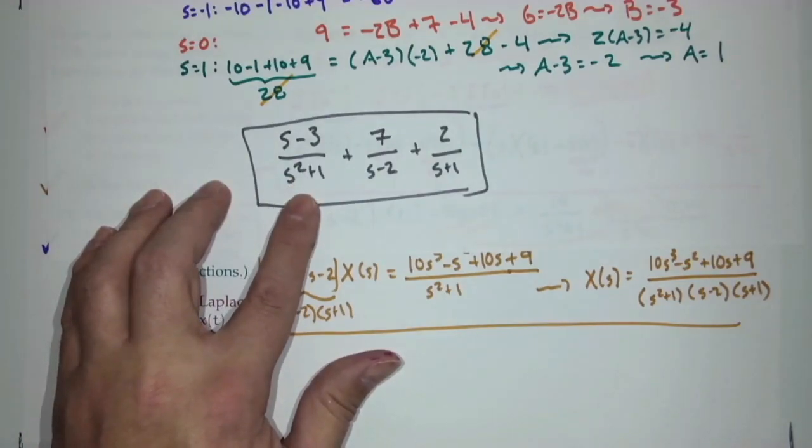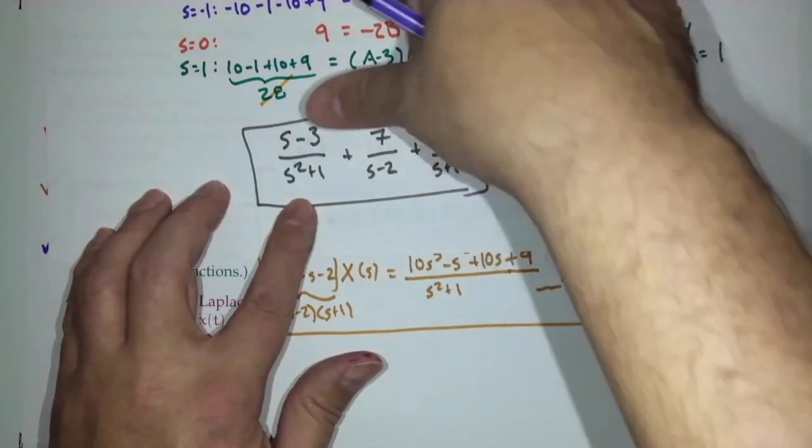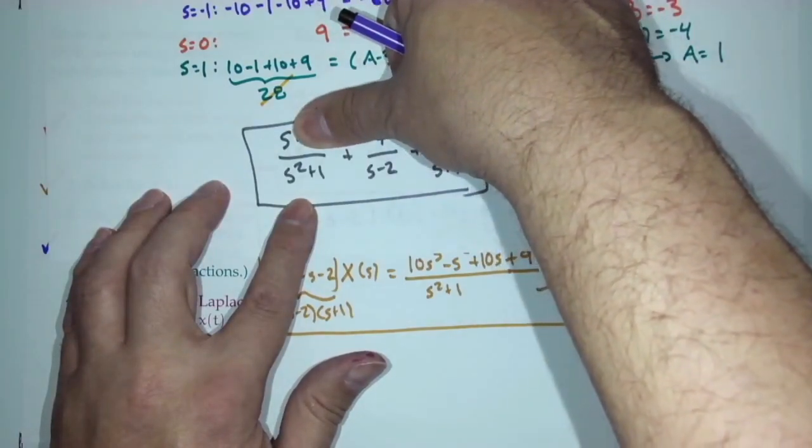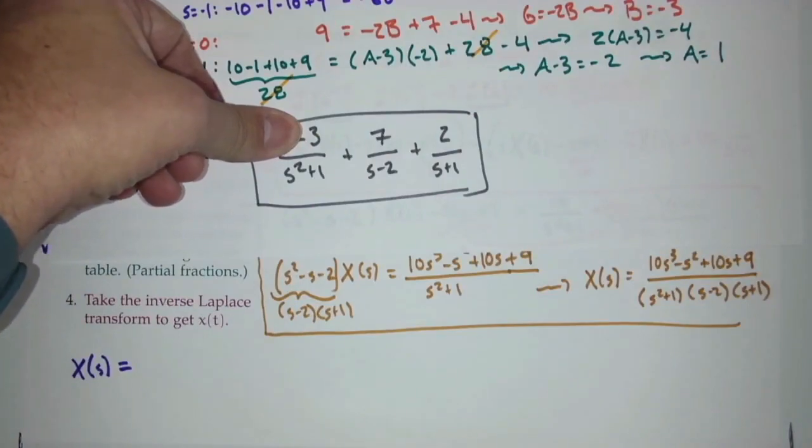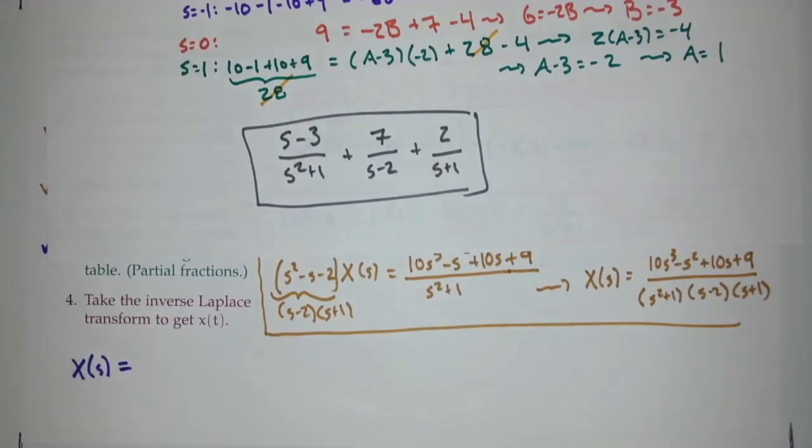Separate them. What do you mean by separate them? Like s over s squared plus 1 minus 3 over s squared plus 1. Brilliant. Why do we want to do that? So that it matches something on our table. Yeah. See, s over s squared plus 1 matches something on our table. 1 over s squared plus 1, I don't need to worry about minus 3. Minus 3 is 1 for all intents and purposes. Over s squared plus 1 matches our table. But s minus 3 together doesn't.